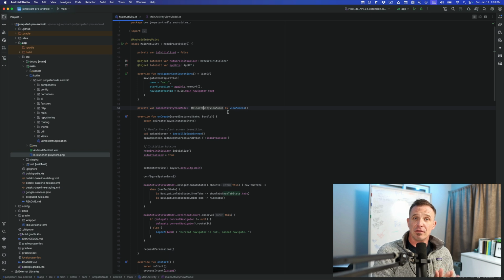And that's about it for the MVVM architecture inside of Jumpstart Pro Android. It's very minimal. We just have the main activity view model, and not much else is going on. So anytime you have any specific logic that is specific to the initialization of the application, related to business logic, or even something you would like to test, you might want to put that in the view model and observe those changes through some type of live data. Then it'll make it a little bit more testable. It will make the code a little more complex because you have more observability going on and more things to wire together. But that is the bare bones minimum implementation of MVVM on Jumpstart Pro Android.